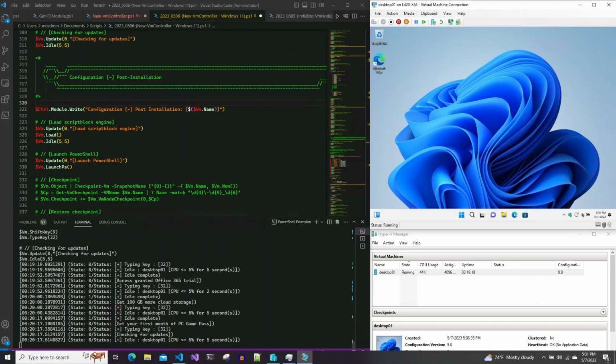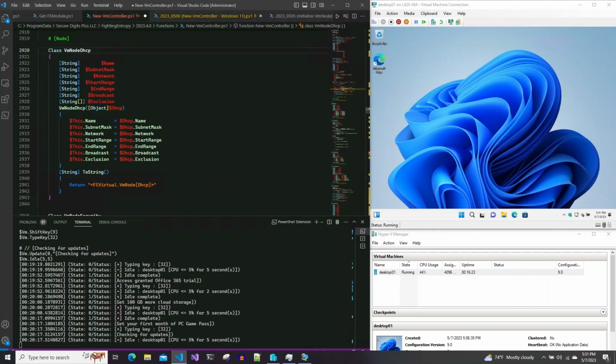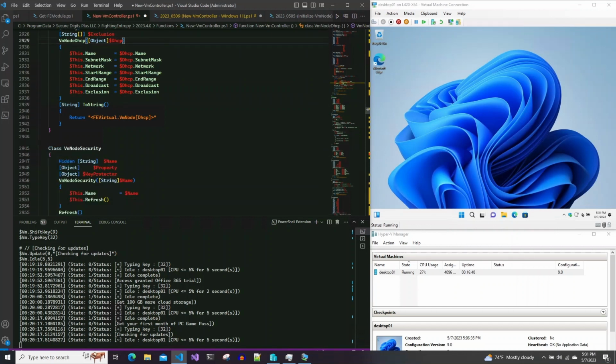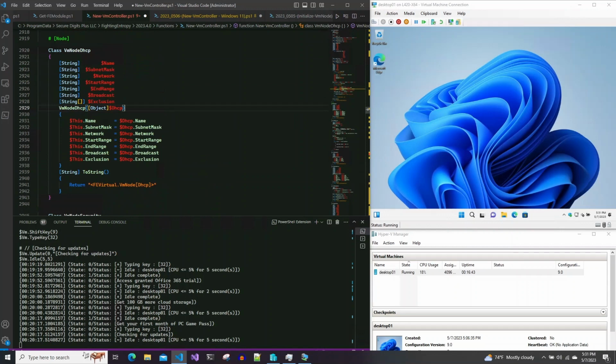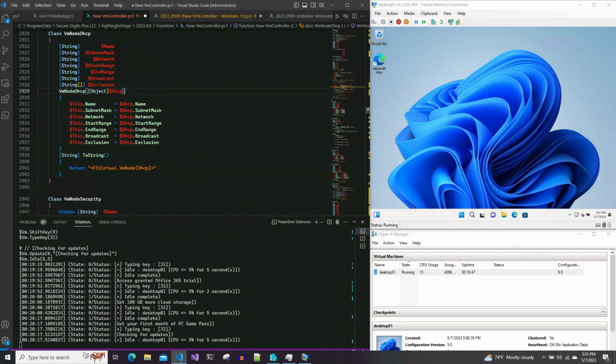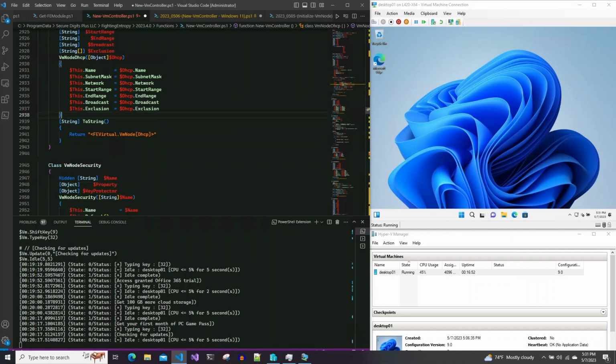You know, it's just waiting for it to idle out. So I'm going to go back to this and talk about VM node DHCP. This is meant to be strictly, it doesn't need to be implemented into the class because it has no methods. So if it's deserialized, then it's going to return all of those properties as is. The only time that you really want to worry about deserializing an object back into an object is when it has additional methods that influence the outcome that you're striving to achieve.